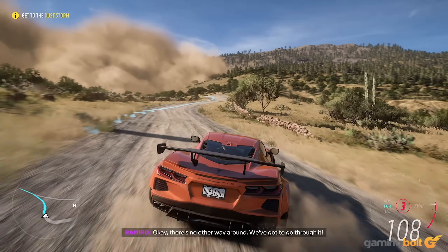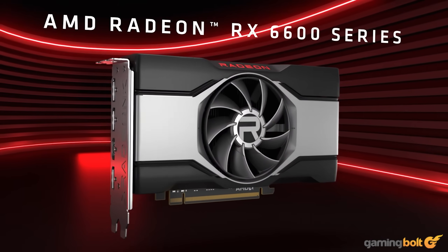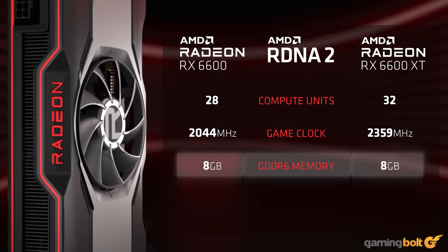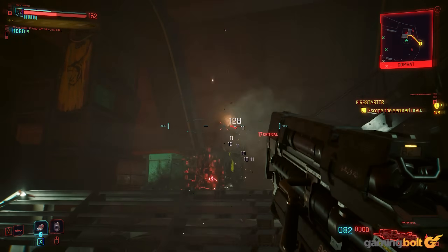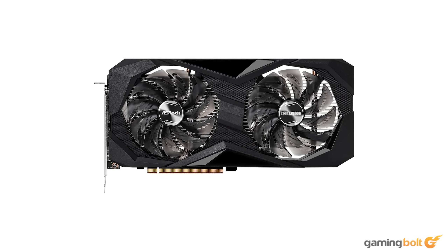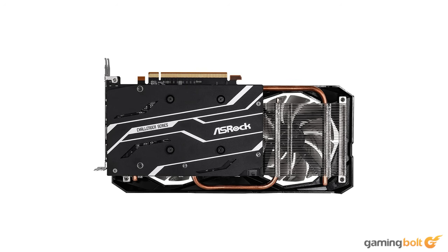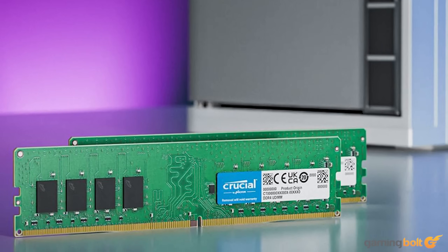We also get hardware ray tracing support on the chip, so we're going to need a solid GPU to compete on a budget. Our GPU of choice is the RX 6600, which comes packed with 8 GB of GDDR6 RAM. It shares the same RDNA 2 architecture as the Series S but has much more solid performance with a raw grunt of almost 9 teraflops. The Series S has hardware-specific optimizations on its side, so the difference isn't as wide as it seems. The GPU also pairs nicely with our CPU, ensuring both reach 100% utilization without bottlenecks. It can be found at around $220 on Amazon.